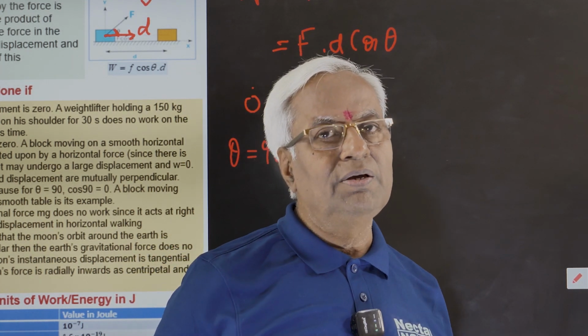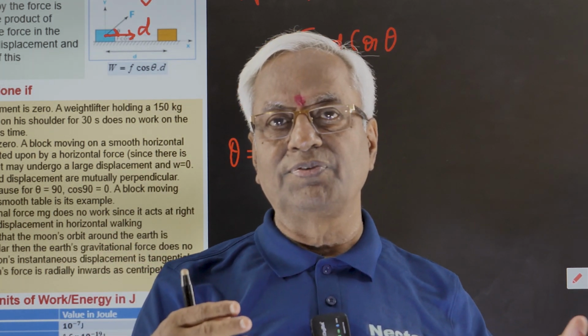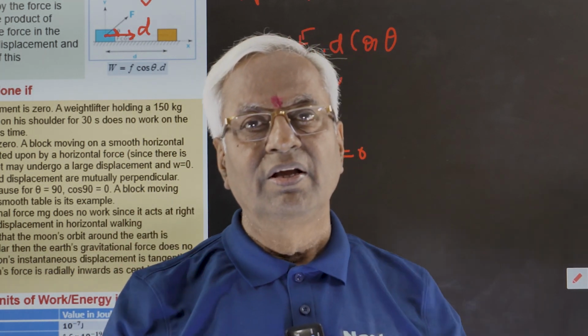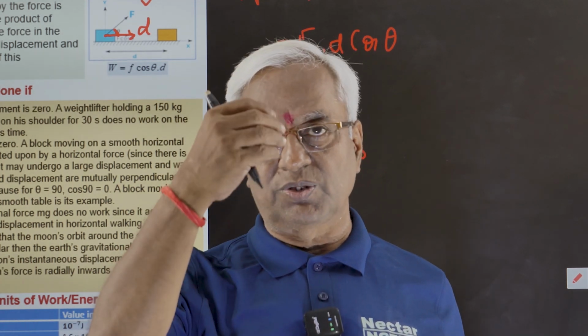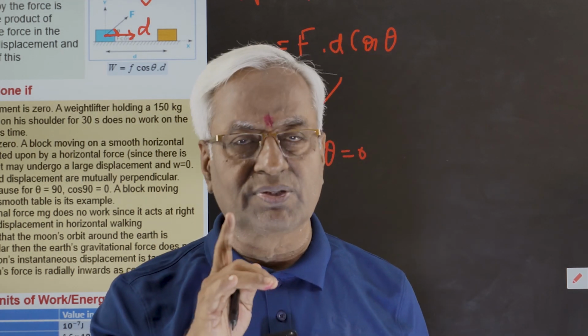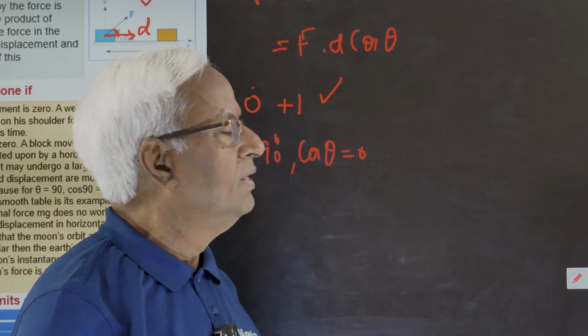So if a coolie with luggage over his head is moving on the platform, in the eyes of physics, he is not doing any work against gravity. He might be doing work against friction, but as far as gravity or the luggage is concerned, no work is done. This is a very prominent case, and it is considered in so many examples.